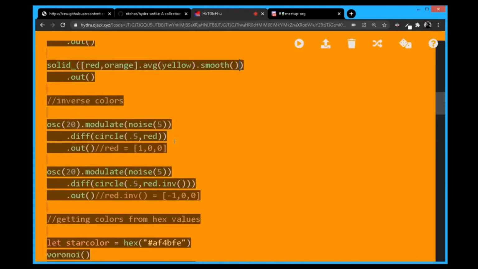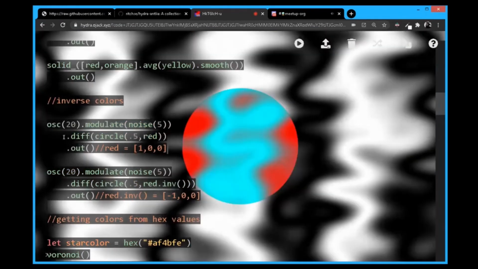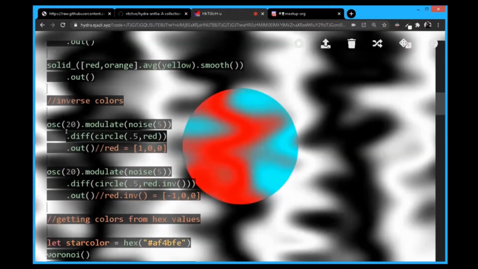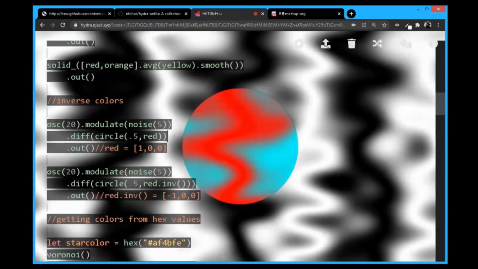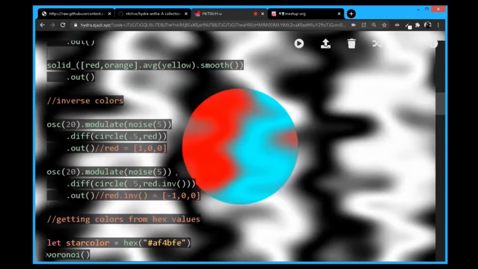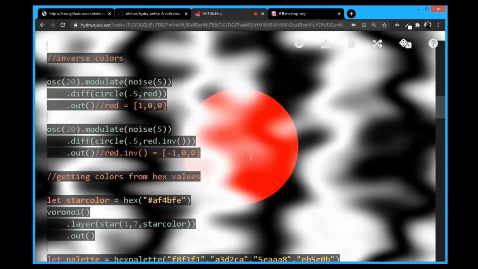I also did this function that is inverse colors. This doesn't have much sense outside of shadering and Hydra. Basically, it just multiplies every value by -1, which is cool when you have this different stuff. Like if you do the differentiation with some color, it's very different having the color and the negative color per se. It gives a different result. It's just something nice to experiment with.